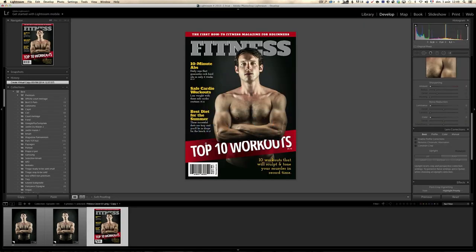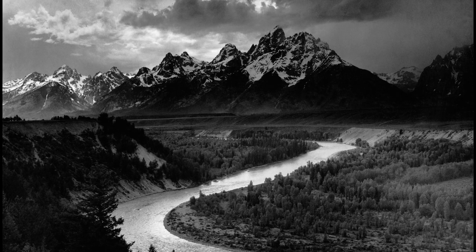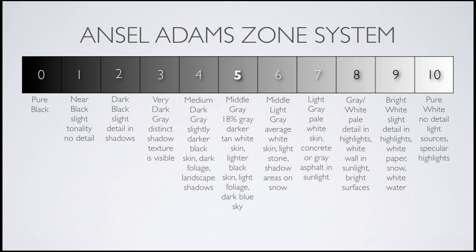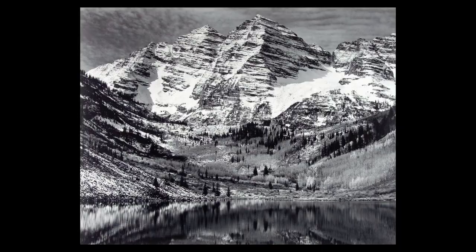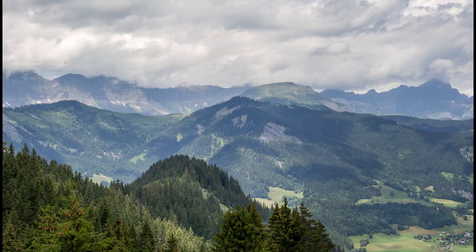Hope you like this, and I'll see you in another episode. This black and white, Yesterday and Today course will show you some of the work of Ansel Adams and how he used to work back in the old days with something called the zone system — a really cool technique for fine art black and white. I'm also going to show you the dodge and burn technique and where it came from, and how we can transpose this into today's tools using Lightroom 5. We're going to take a photo from the Alps and retouch it like Ansel Adams, then go to Venice, Italy. I hope you're going to enjoy it.